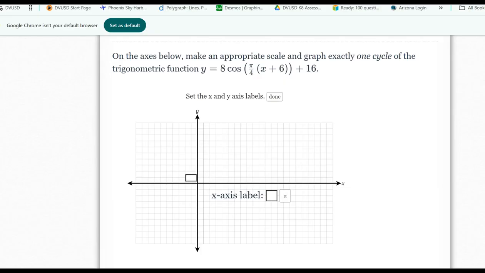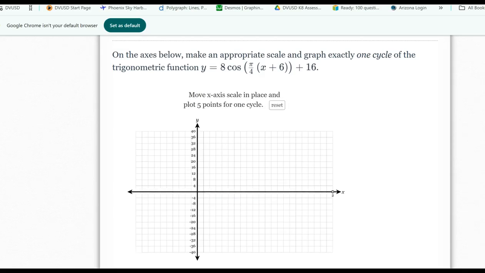Okay, then again, we've got the scale, which, I think, can be the toughest part of it. We need to get all the way up to 24. I don't think 2 is going to do it, so I'm going to put a 4 in here. And then we're not using pi this time as an axis label. We'll use, let's see, let's just go with 2. And done. Okay.